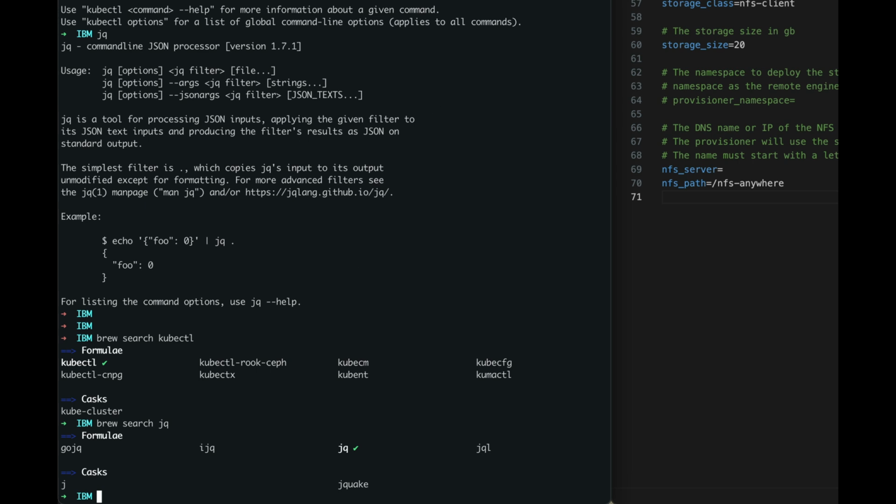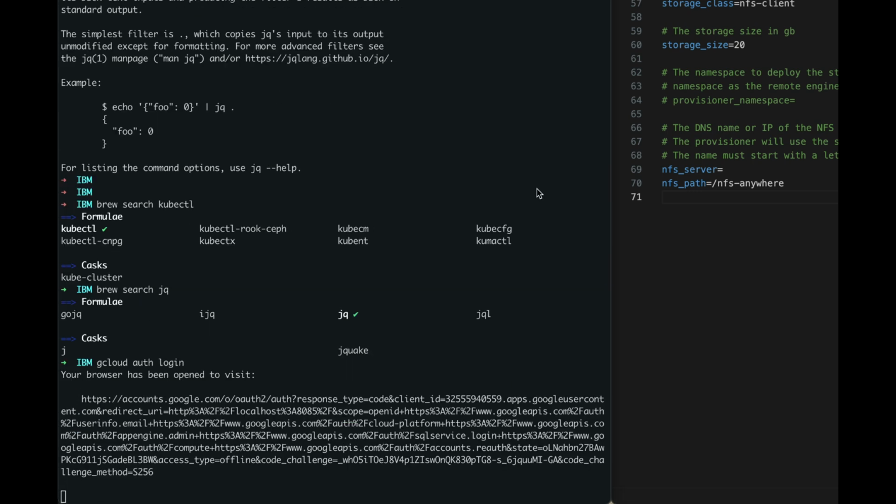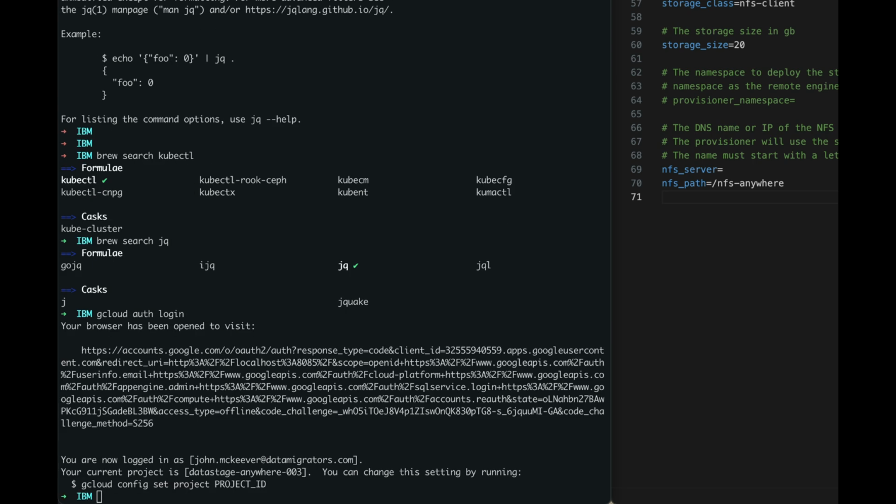The first thing I want to do at the command line is to connect my gcloud CLI to my Google account. So I'm going to run gcloud auth login. Again, these commands I'll list for you in an attachment that I'll make available. That command has opened up an authentication page on my other monitor, so I'm just logging into that, allowing the CLI to get access to my account. We're all good.